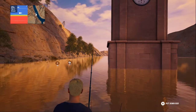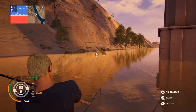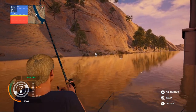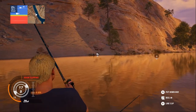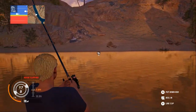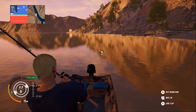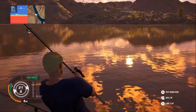We've got a bite on number two, so let's try and get it. Sometimes it just likes to be a pain. If you look at my bar — the orange bar down the left-hand side — this determines like the life of the catch basically. If that gets to the end, the line breaks and we lose the fish. I haven't actually done anything so far and it's already at that point. That's probably because I didn't pick it up in time — I wanted to get recording just in case it was a nice fish. Let's tighten the reel up a bit, get a bit more on it. This seems quite small.